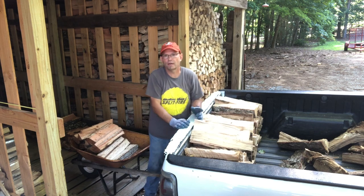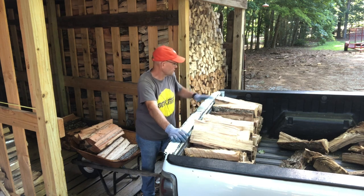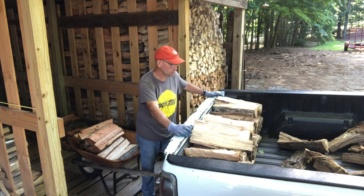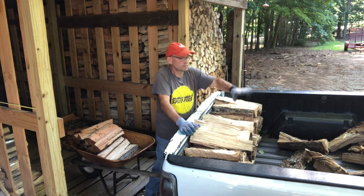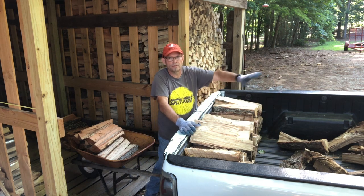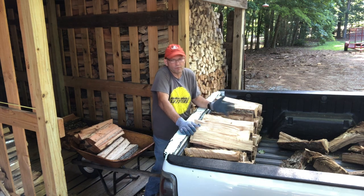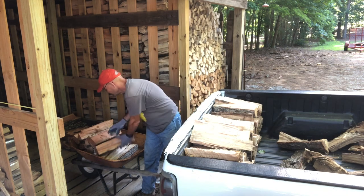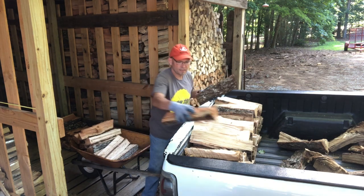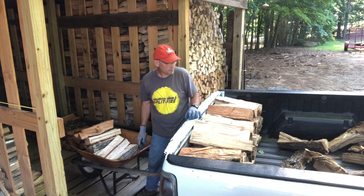So this is the way I load the truck for my deliveries. I always put one stack level at the top of the tailgate across the back — this one just needs a few more pieces. Then I just throw everything else in the back and fill it level to a little bit of a heaping curve. It comes out to be a rick every time. I mean, I've had nobody complain. As long as you mount it up just a little, tossed in, it works out great.